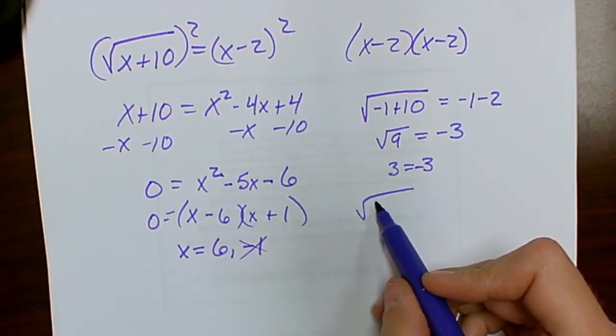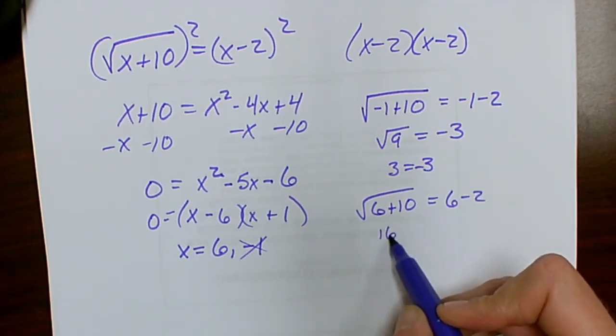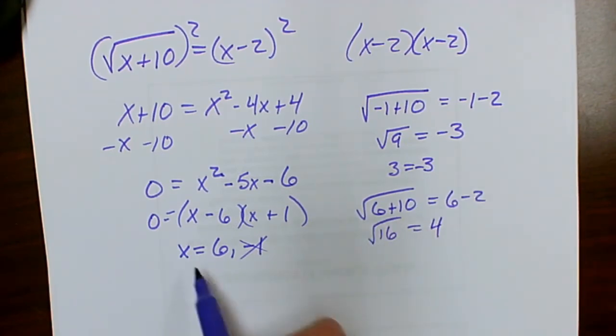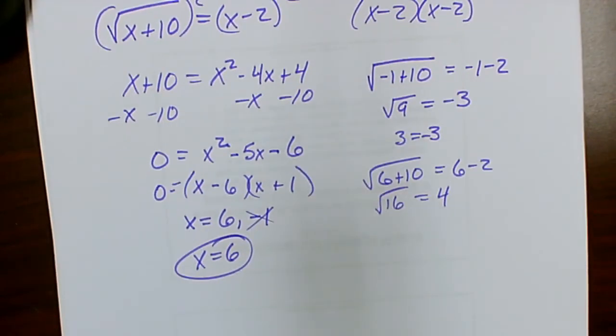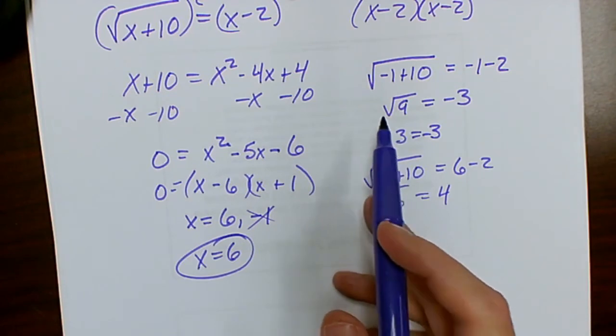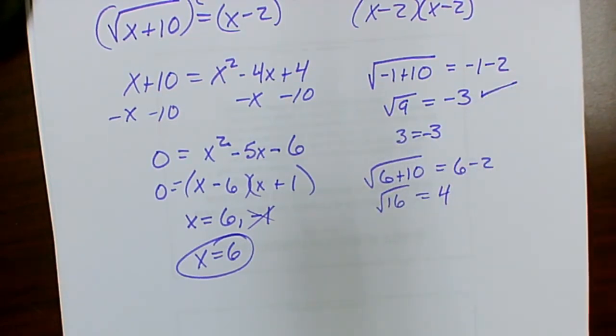However, with 6, the square root of 16 does equal positive 4, so x equals 6. In my mind, negative 1 would work because the square root of 9 can equal negative 3. Like, this is true. I would go ahead and accept that negative 1, but there's something out there that we are using, the principal square root, when we solve for these. So I'm not sure on that.